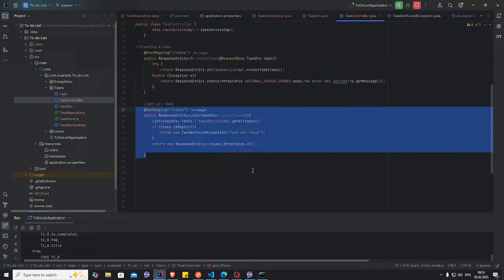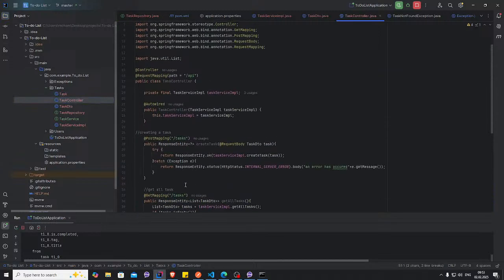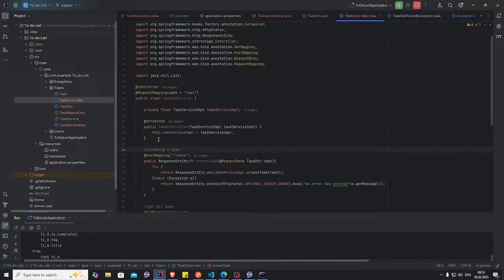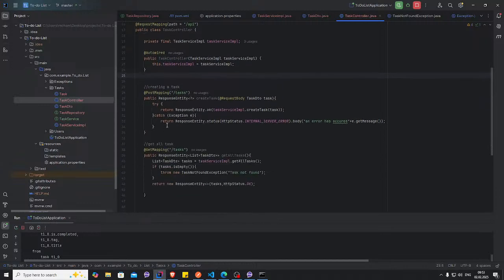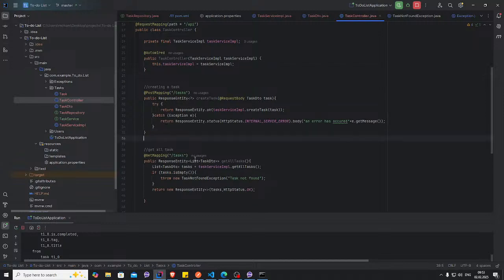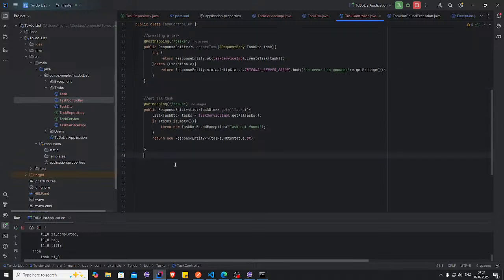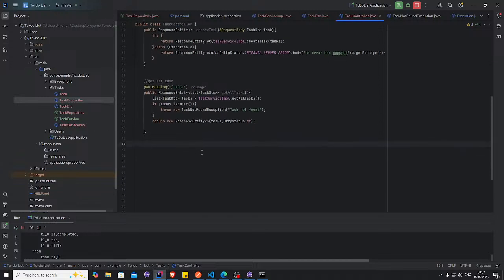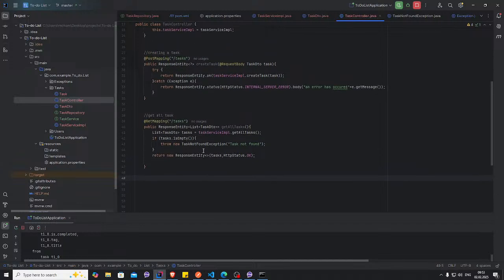So back to the controller. So we created the task, we got the task. Now what's left is to update the task, which is not the post request, get mapping, post mapping, put mapping.